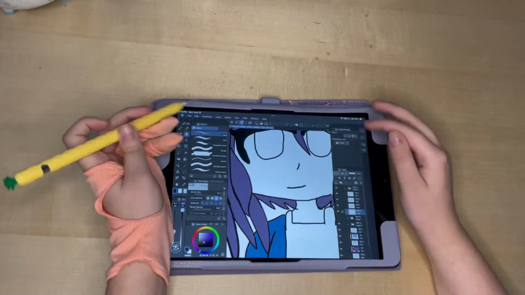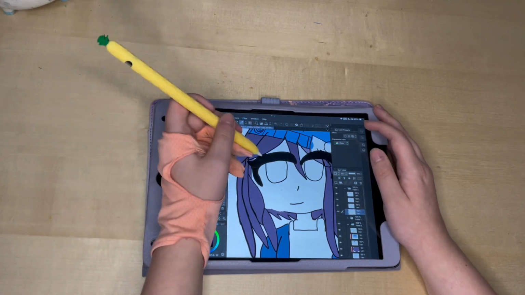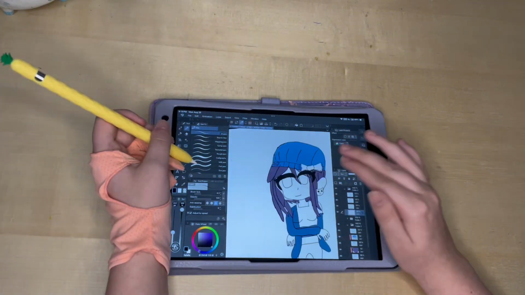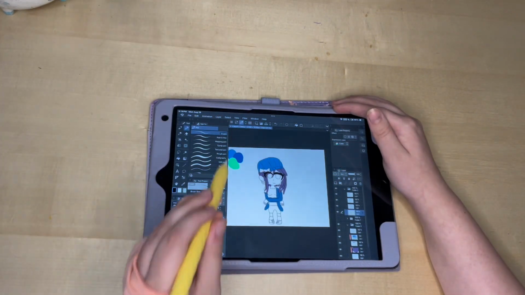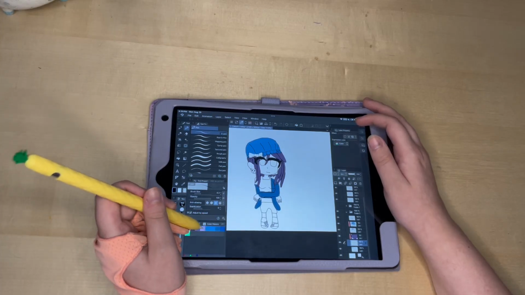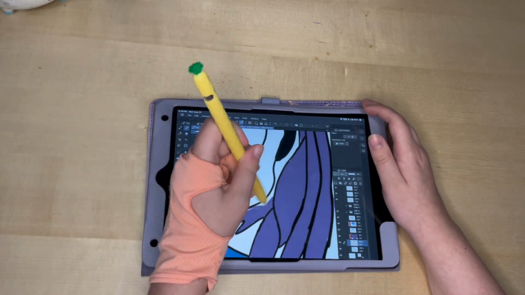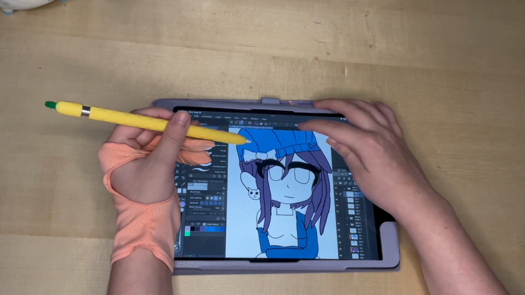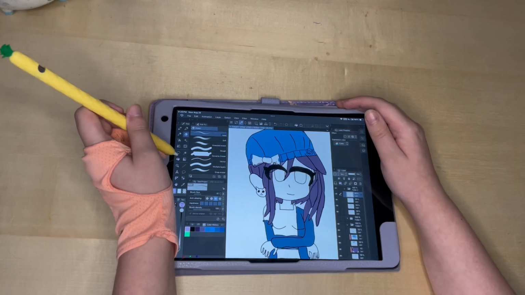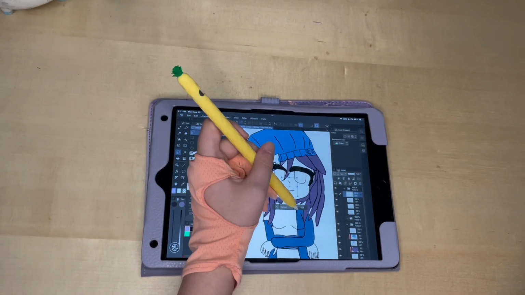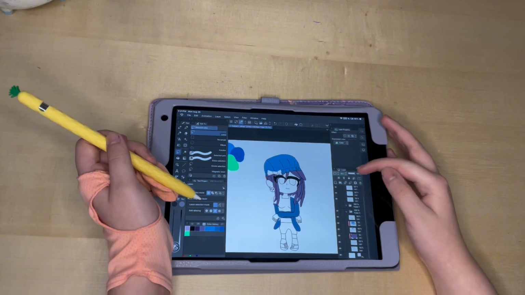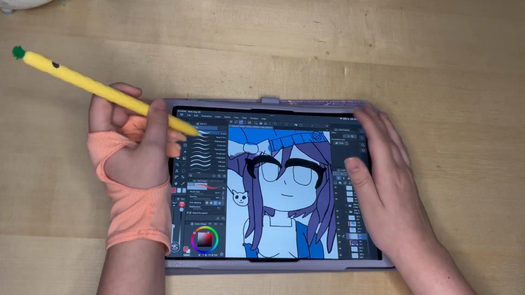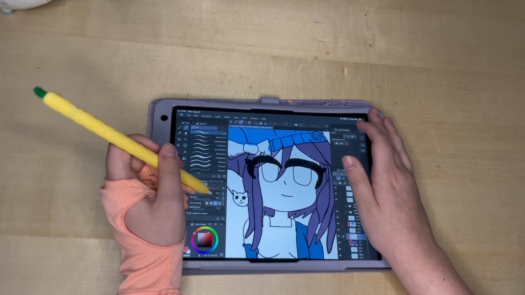I felt like something was off about this picture, and it was really getting on my nerves, so I consulted my mother, who's a full-time artist, and asked if she had any advice or could notice anything that seemed off, and she recommended to flip my canvas, and then I realized that the head was just completely wonky, so I erased half of it and then just redrew over it and colored in that gap. And that fixed the problem, and it actually looked the way I wanted it to. Yay! It's finally fixed! I also adjusted her face because I felt like the mouth and nose were a little bit too low and should be higher up.